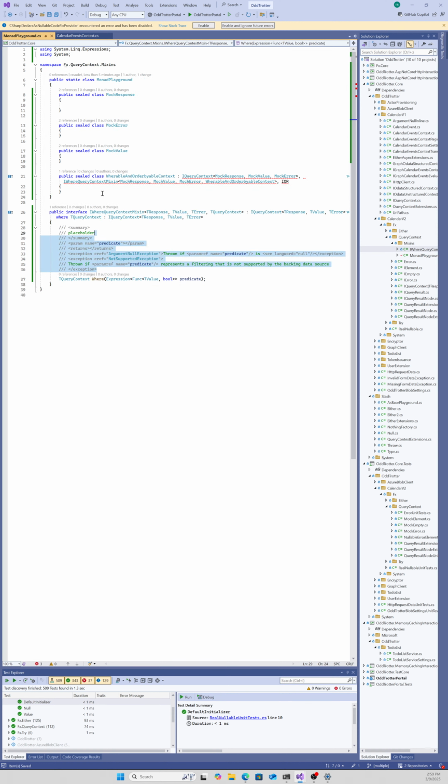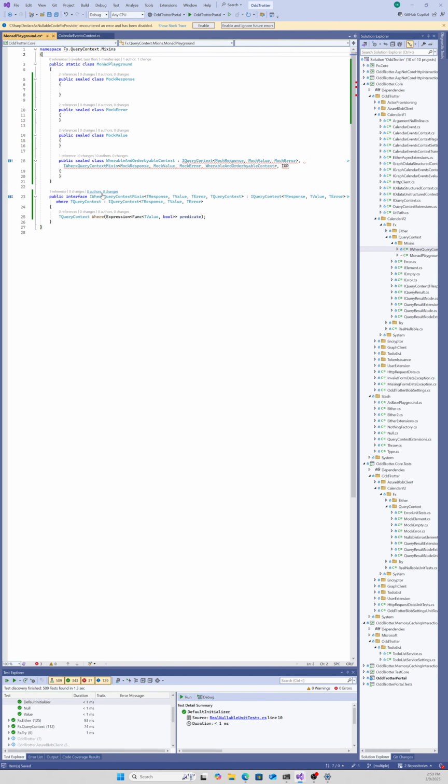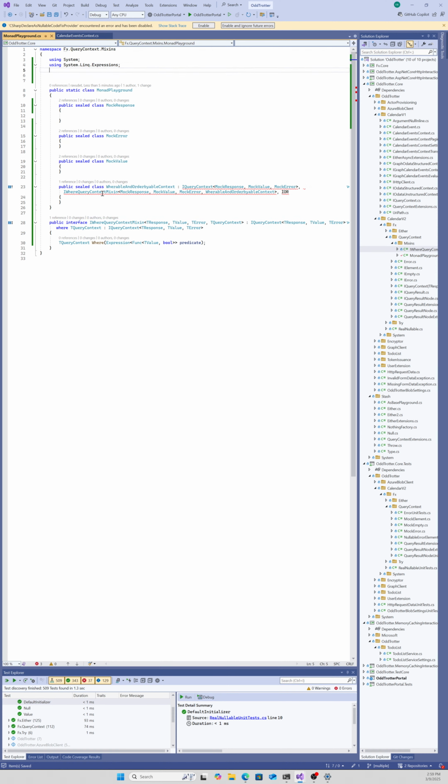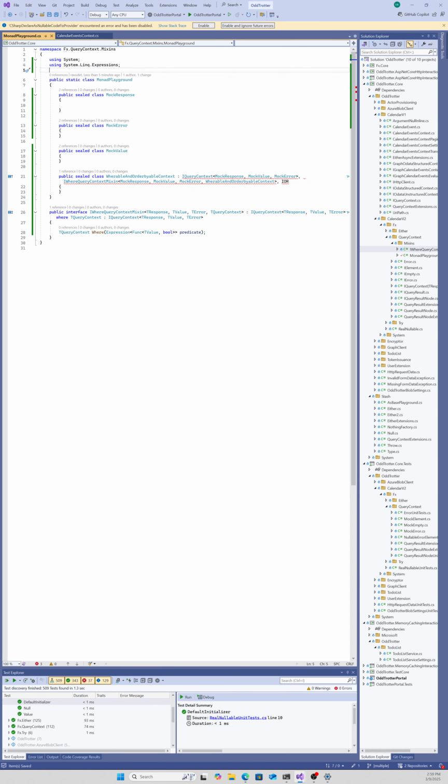Demonstrate. IOrderByable. Let's actually write this out. So it's not going to be a predicate.